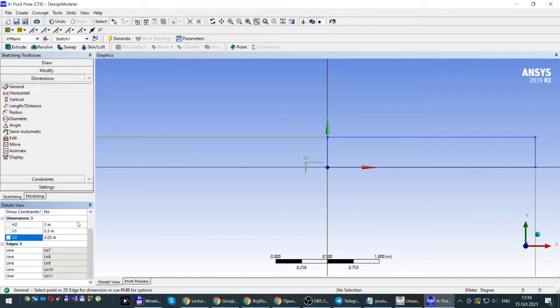The 5/100ths of the meter, 5 centimeters. And that's all. The sketch is ready.